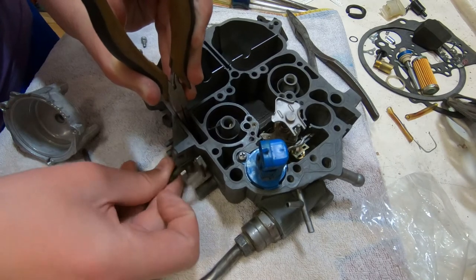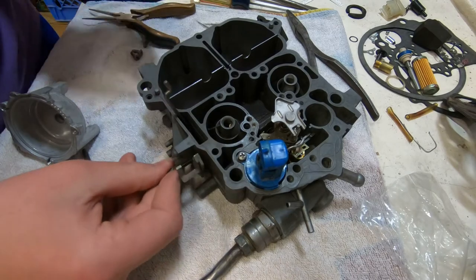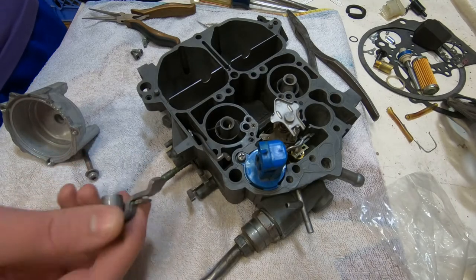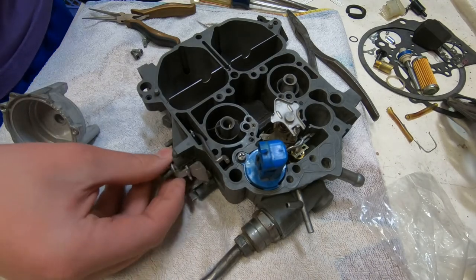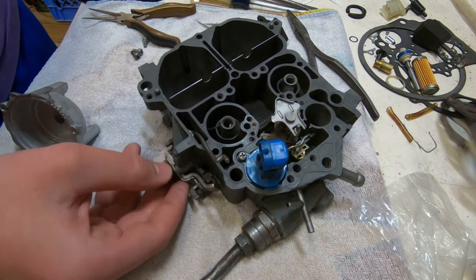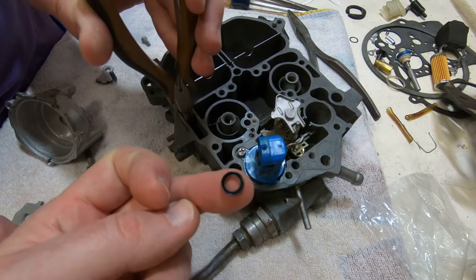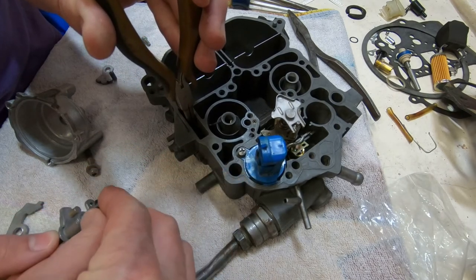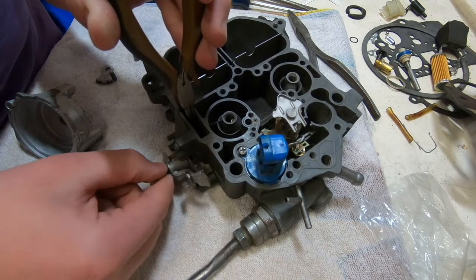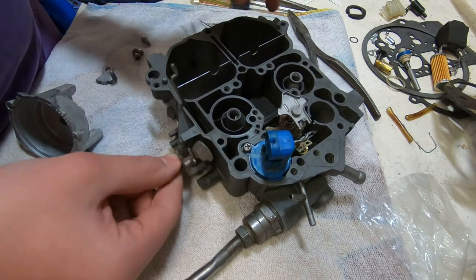So with one hand and a pair of needle nose pliers, we're holding that one piece in place while running the part coming in from the side through it. And now you can see as you wiggle it, it moves that rod up and down. Then there's another piece that comes along, slides over it, and fits within it. Then there's a seal. We had to slide our assembly back out. I placed it on the shaft there, and now we're sticking it back in, not forcing it, just wiggling it in there.